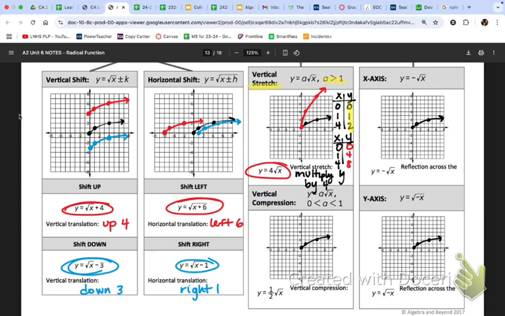Do you remember what the compressions do? Shrink, same kind of deal, right? Except that it's less than 1, or between 0 and 1. So in this case, you are dealing with a 1/2, meaning that the y values get half the size. So you multiply y by 1/2. Multiply y by 1/2. So again, if you wanted to jot down your table, you could. X, y: 0, 1, 4, 0, 1, 2.